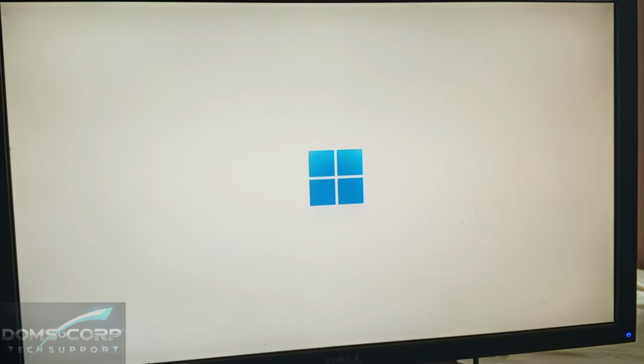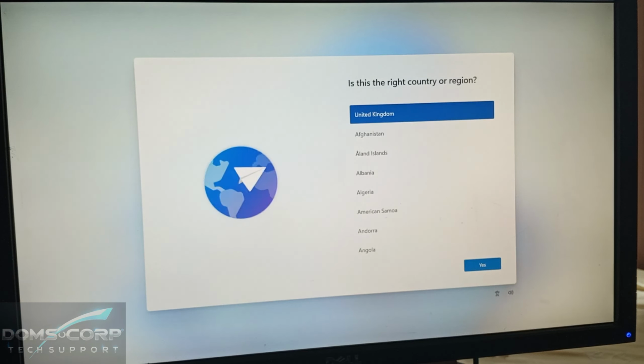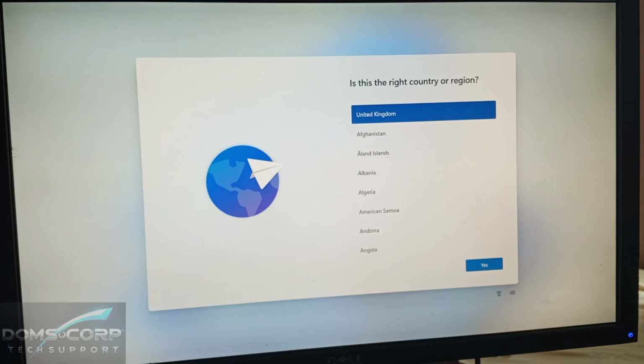So at this moment, there can be questions that you'll be asked, privacy questions. If you watched my previous video, you can see that I skipped those questions when I was making the bootable using RUFUS. But they are all basic questions like advertisement, privacy options, basic things.